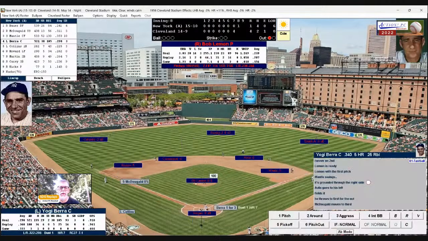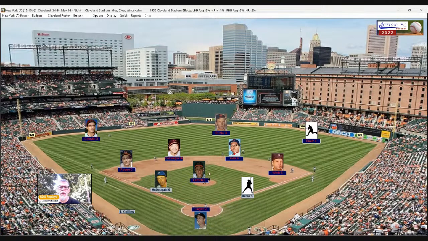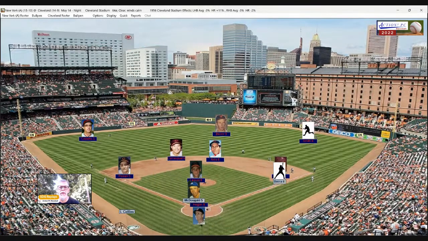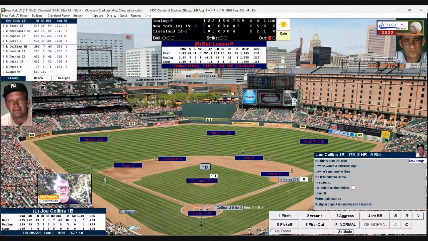But we have a runner in scoring position with Yogi Berra coming to the plate. Yogi Berra steps in, Lemon into the windup and the pitch. And it looks like he's hit a base hit into center field, scoring McDougald. And all of a sudden, the runs are pouring in now, as it's now 4-2 here in the 8th.